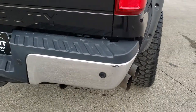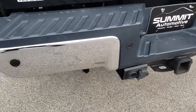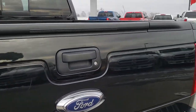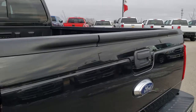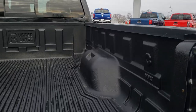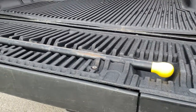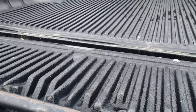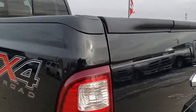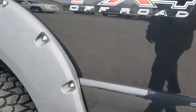As we come around to the back of the truck, there are no major dents or dings on the rear bumper. It has a full towing package which includes the receiver hitch, 4-pin and 7-pin wiring. The tailgate is in pretty nice shape — no major dents. It has the tailgate step assist and a drop-in bed liner. The tailgate shuts nice and solidly.